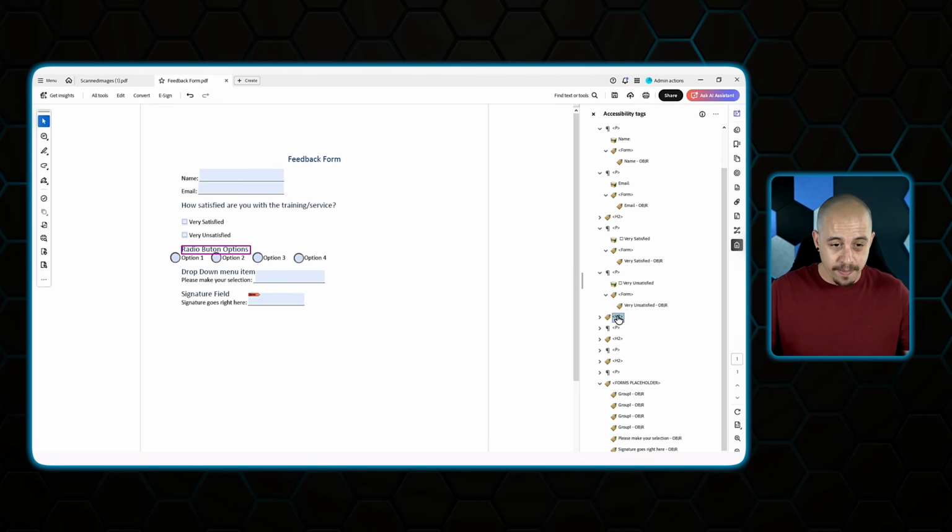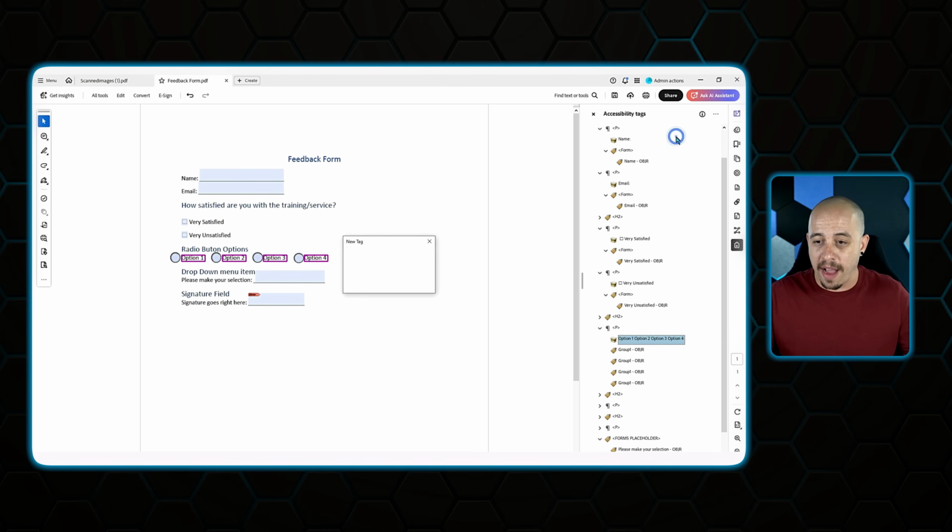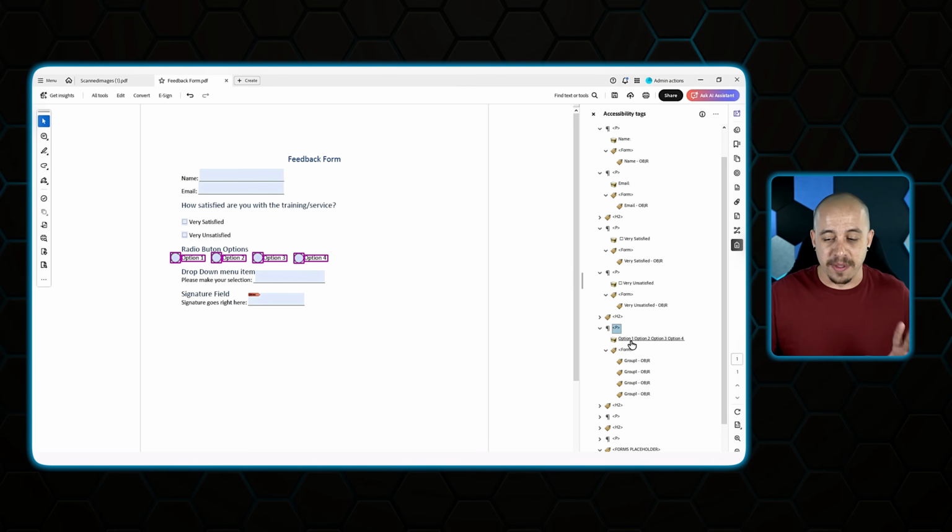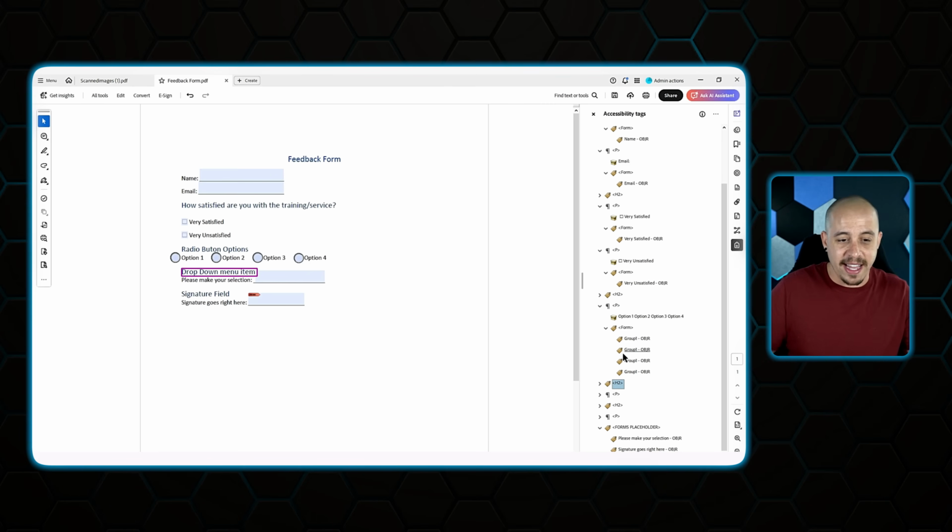Let's keep going. Now we've got our radio button options. Now we may need to separate these options out. Right now they're all a single tag. For now, let's go ahead and group them all together. I'm going to just move them into that location. I forgot to create a form tag, but I think that they need to be set up a specific way. Let's come back to that in just a minute. Let's make sure we have the rest of our content.